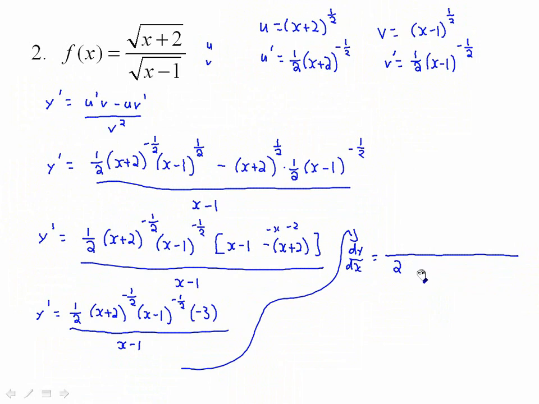And then x plus 2 to the negative 1/2, if you take it to the bottom, it becomes x plus 2 square root of. And it isn't necessary to write it in radical form. You will find that most of the time people do that with square roots in particular because it's a clean, easy way to write it. But it's not wrong to write it as x plus 2 to the 1/2. So on a test, if it showed up that way, I wouldn't take any marks off. And then also in the denominator, x minus 1 comes to the bottom. And then on top, we've got the factor of negative 3. And I'll leave it like that. So it remains. And I think everything else is there except for x minus 1 on the bottom.